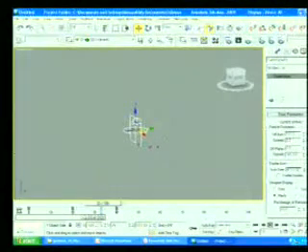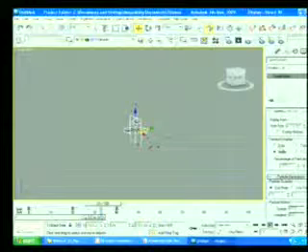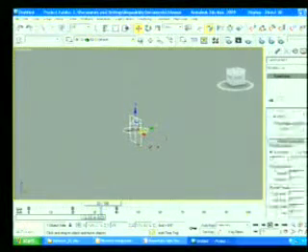Again we have more settings with the super spray, viewport display, percentage of particles to be shown on viewport.